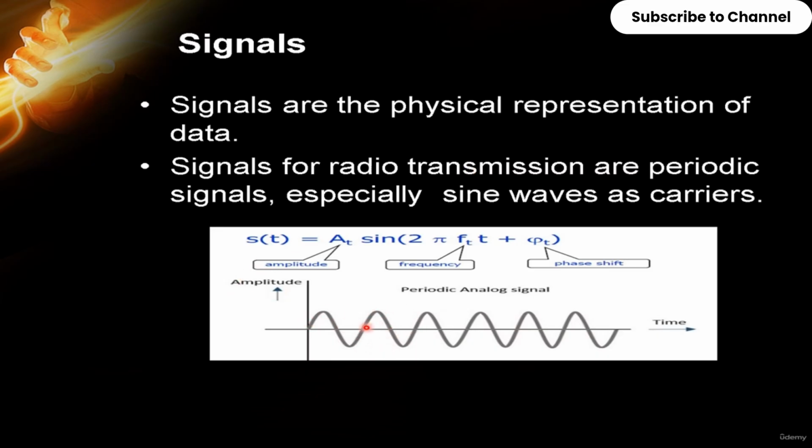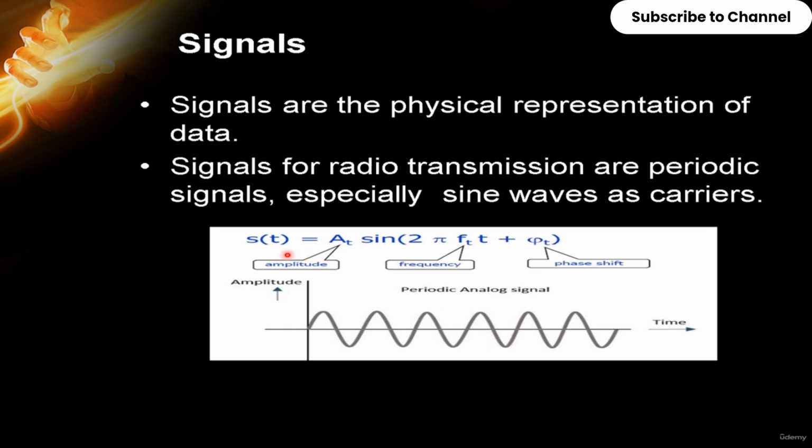This diagram represents the signals with a sine wave. Signals for radio transmissions are represented with a sine wave with amplitude, frequency and phase shift. Amplitude is the distance between the central line and the peak. The frequency is the number of cycles of a radio wave which completes in 1 second. The phase is the location of any particle in a waveform in a periodic nature.